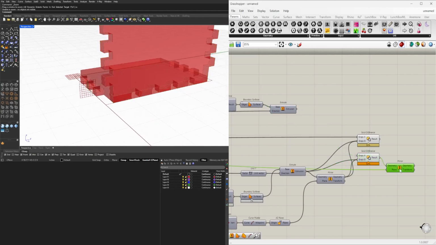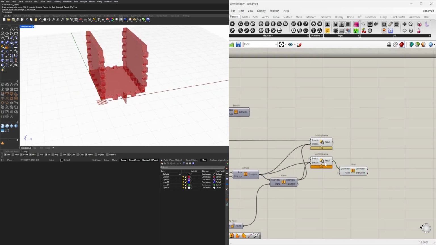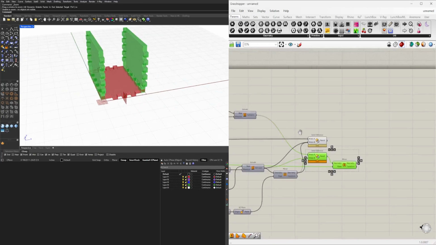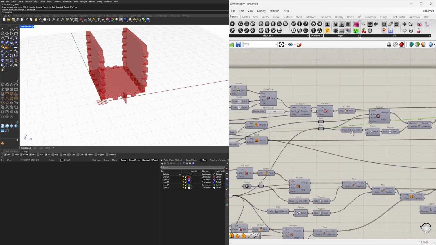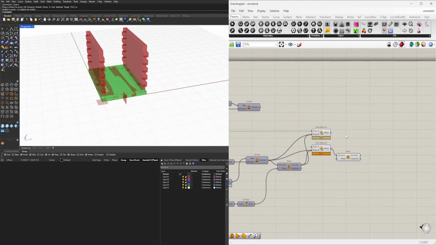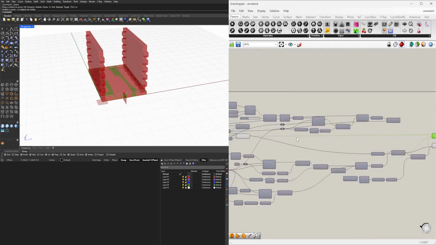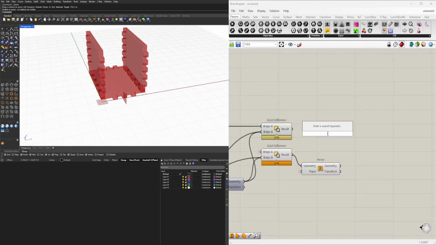And we're going to also mirror that to the other side and subtract the bottom, which is this one, or this one that ends up here, and subtract.